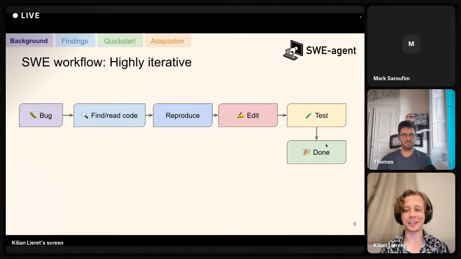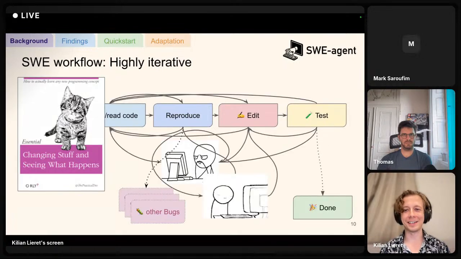Except that for most people, it actually looks more like this. There are a lot more things that go wrong, and oftentimes you just change stuff, see what happens, and get really frustrated. It's not only highly iterative, but you jump back and forth between those steps a lot. And actually SWE-agent does that as well. And even sometimes, just like humans, it loses patience and tries the same thing 10 times over, and that's obviously not very good. So this is already a really interesting system, just because of the likeness to what humans do.